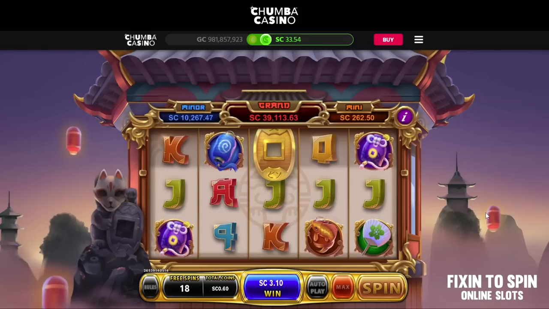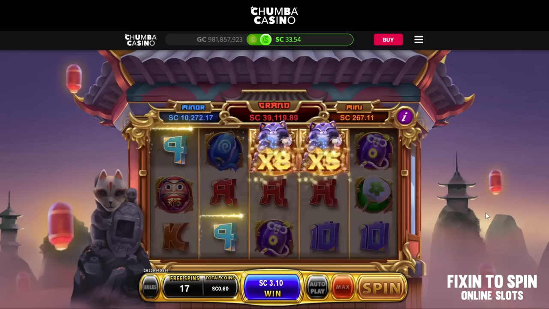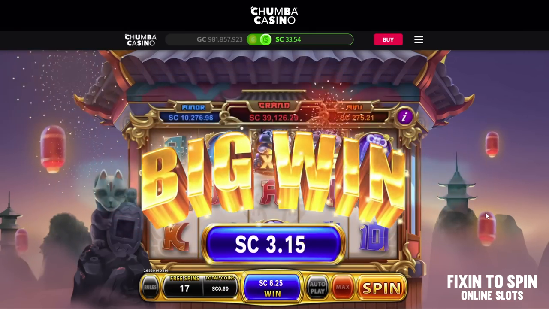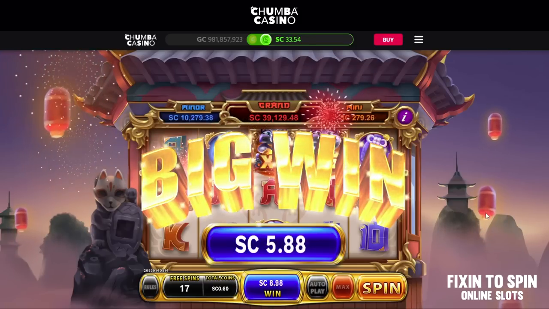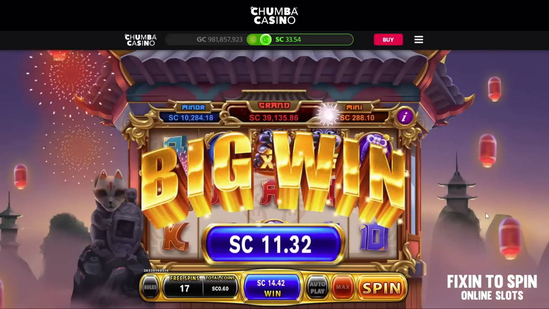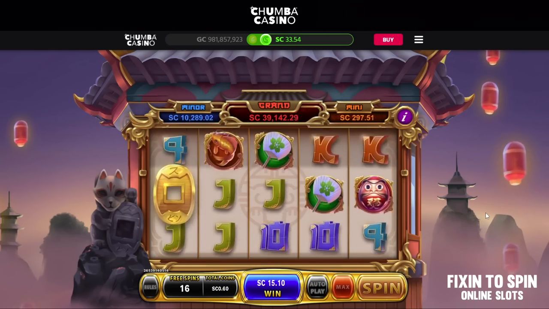Ooh, I guess we could re-trigger too. That would be awesome. Oh, there we go. There we go. Ooh. Oh, wow. Oh, yes. That was a little delayed big win. Wow. x5 x8. Wow. Okay. This could be good. We got 17 more spins.